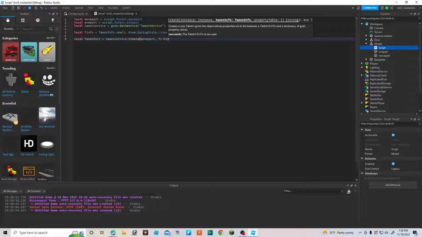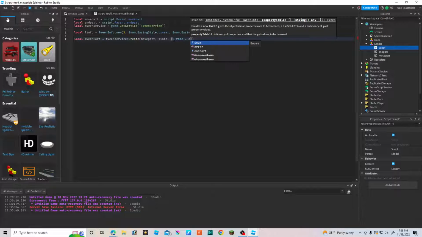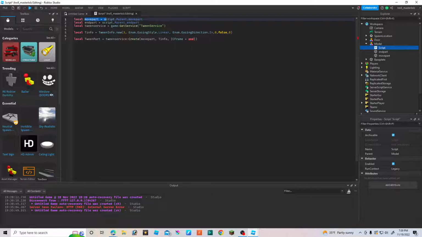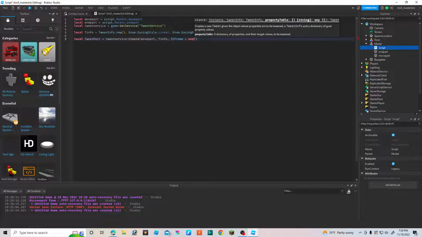Next one is where it's gonna go, the position of where it's gonna go. So we will get a table with curly brackets, and inside that will be CFrame equals the goal of the tween, where it's gonna get to. So we can do endPart.